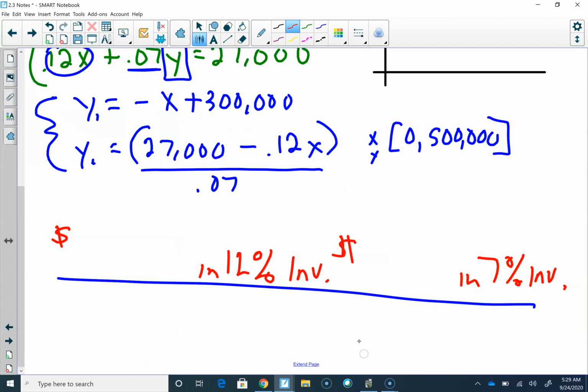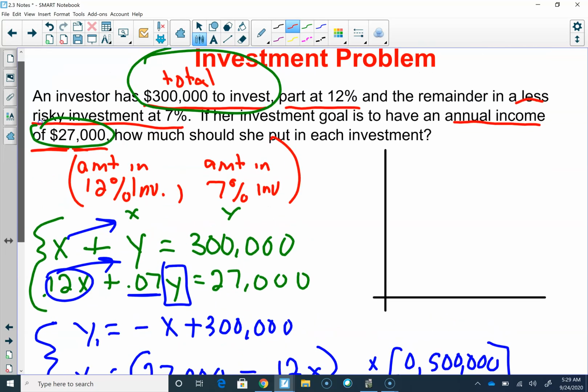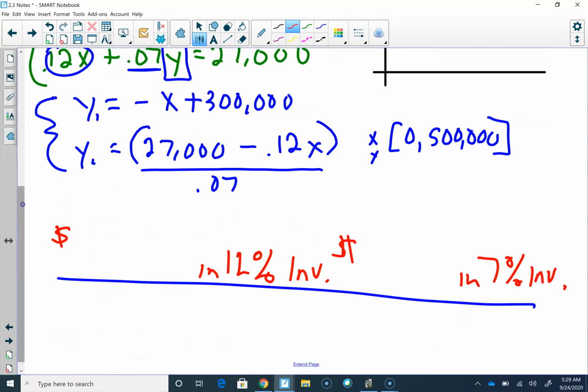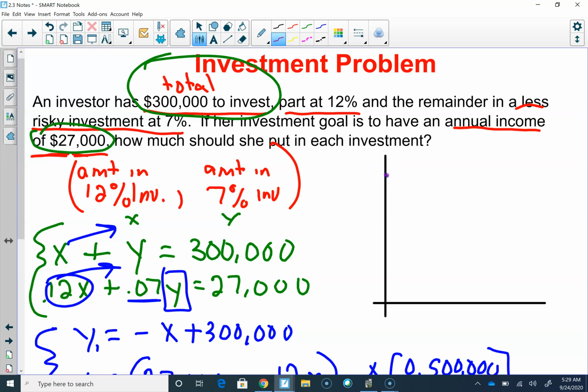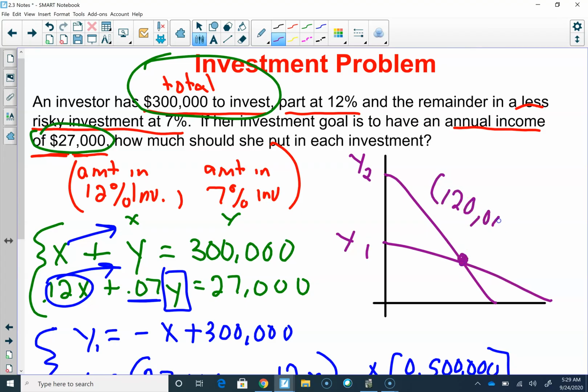So I need to go back to my paper here. This is going to be my Y2. So this is the work you're going to show now. You did all the work on your calculator, really. Y1, here's my intersection. Even if I don't use both these numbers, remember on your intersection, to get all the credit, you need to have the ordered pair that you got on your graph. It's proving to me that you graphed it. And remember, the first one was the 12%, and the second one was the 7%. So make sure you don't switch these around or you're going to lose credit.